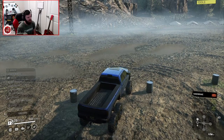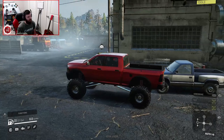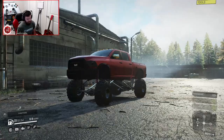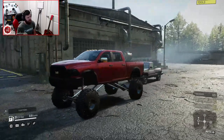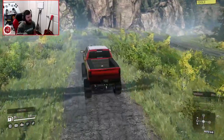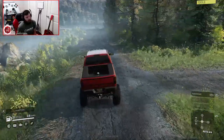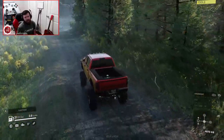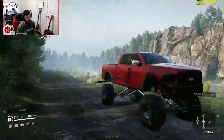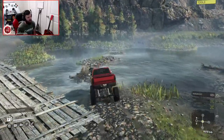We're going to park this guy and switch to the 4x4. The 4x4 I absolutely love — you guys have seen this thing on my streams and in a lot of different areas of the channel, and I really enjoy driving this truck. It's a very, very fun truck to drive. A lot of you guys mentioned, and as I mentioned earlier when I first reviewed this thing, I'm really glad that he added the ability to change the colors, because not having that ability was really a big — I wouldn't call it a letdown, but it was kind of like one of those things.